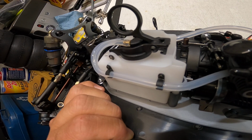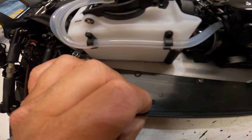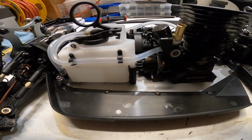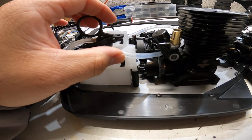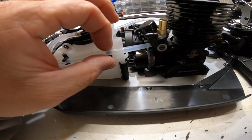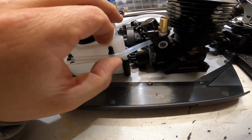Right there, it shows you the entire width of the clutch bell teeth is fully engaged with the differential. So that is mandatory. You have to have that good mesh. If you don't, your spur gear will wear out quick on the differential, and then your clutch bell will wear.